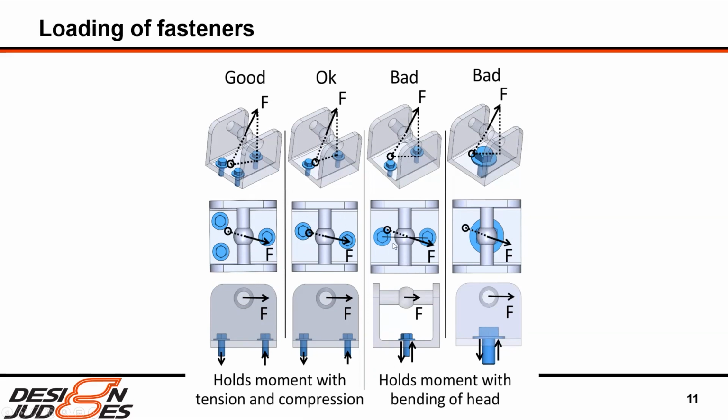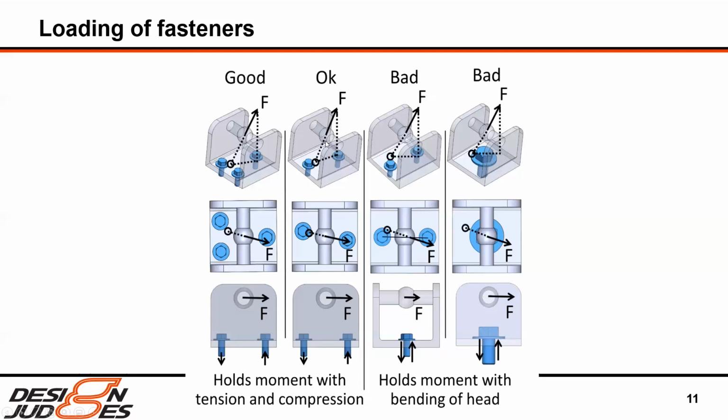And the same thing would happen if you use two bolts, but you put them not in line. So here I'm going to look down this direction. And so there's still a component that's off, that's perpendicular to the axes, that's going to be reacted by the bolt heads. So what you can do is you can put all of your bolts in line with this force. And then when you look from the side, your bolts will react with tension compression.